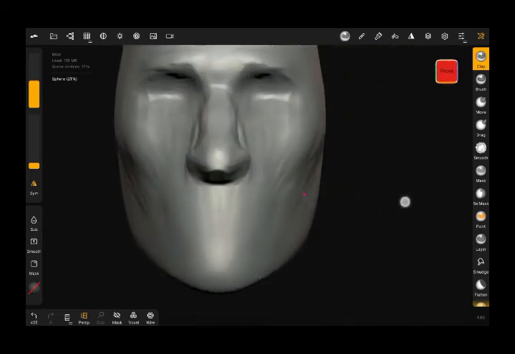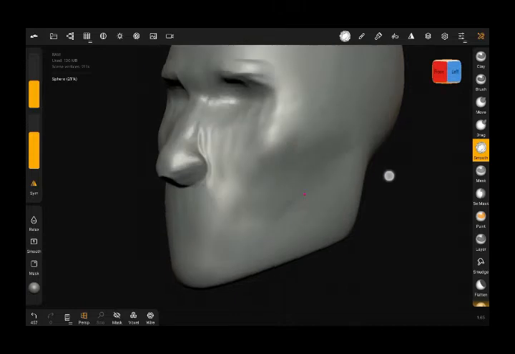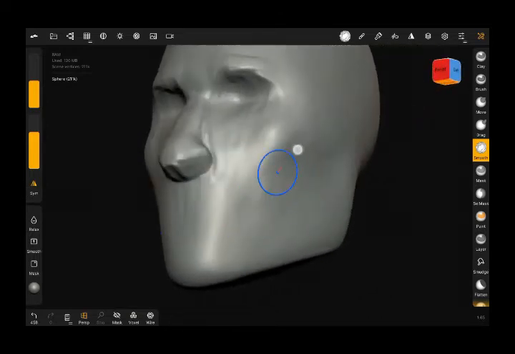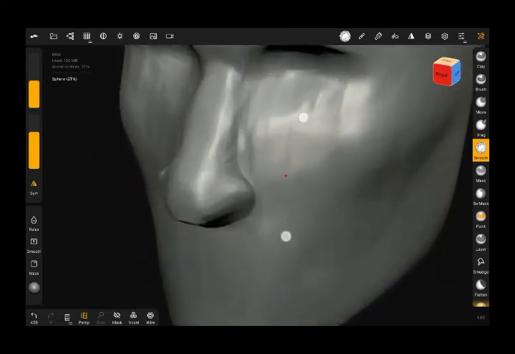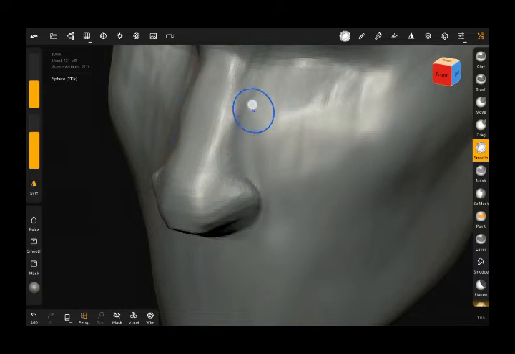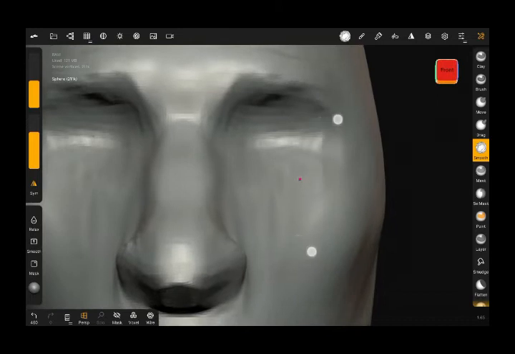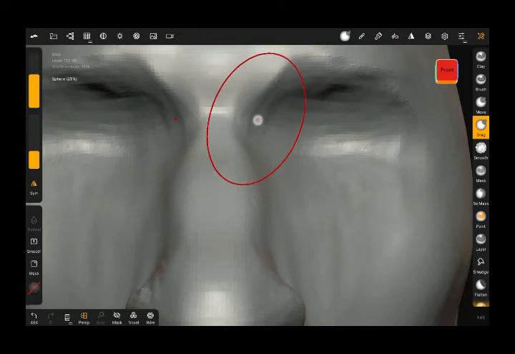You can see the lot of space that it takes from your computer, your iPad, at that moment while sculpting, mostly when the voxel remesh is very high. So that is one of the things that takes a lot of storage in your computer, your Android device. So I'll push this part in right here. Yeah, so we can have more of that shape, and use my smooth brush to smooth that out.